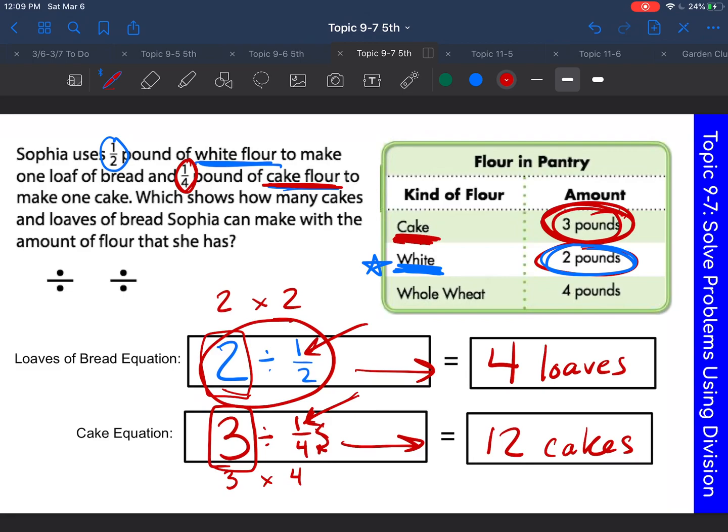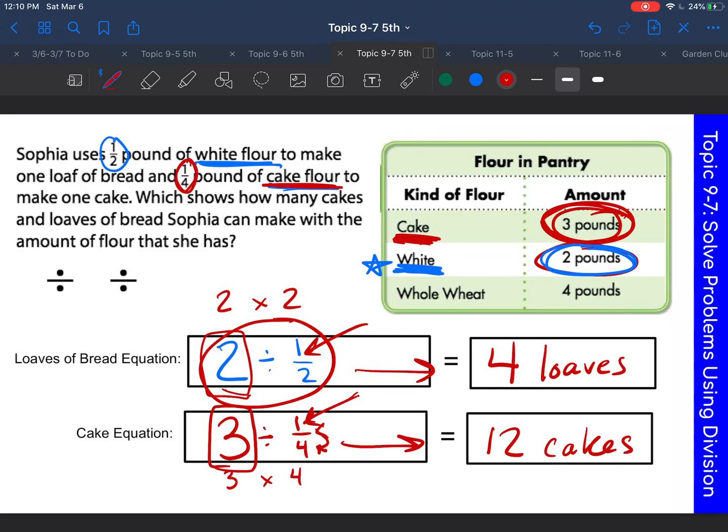All right, so what you are going to start today is your topic 9 review. So you're going to have today to work on the review. You're going to have tomorrow to work on the review. And then on Friday, you are going to have your topic 9 test. All right. So if you do have any questions while completing the review, please let me know.